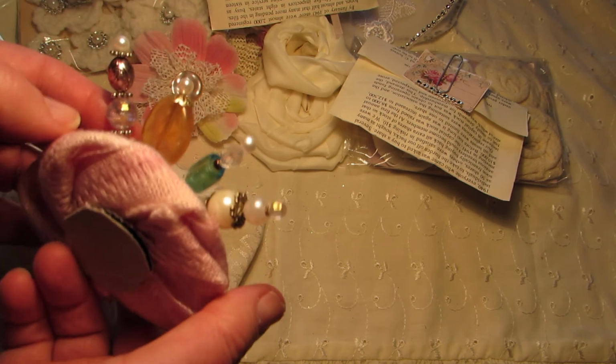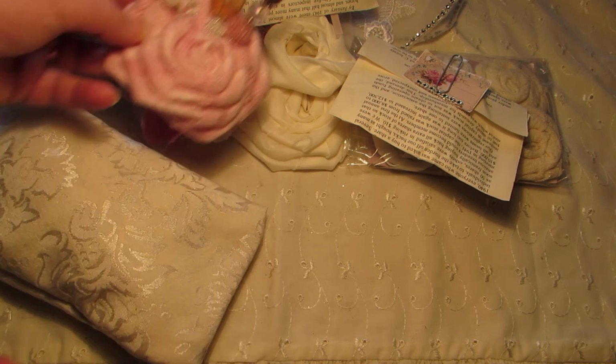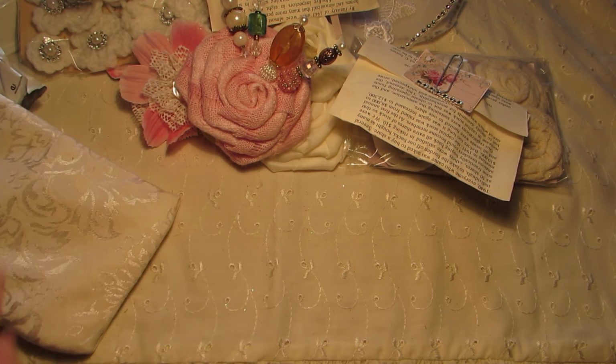Aren't they beautiful? Donna, thank you so much. They're just lovely. That's gorgeous. Well, I'll just have time to fit this one in. Oh, maybe not. I don't know. No, I'm not going to do that.